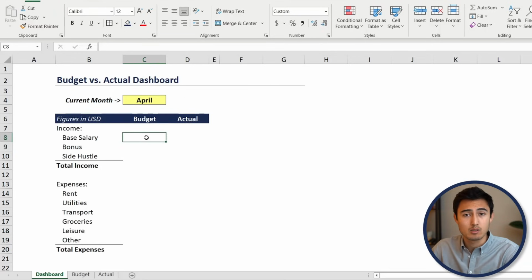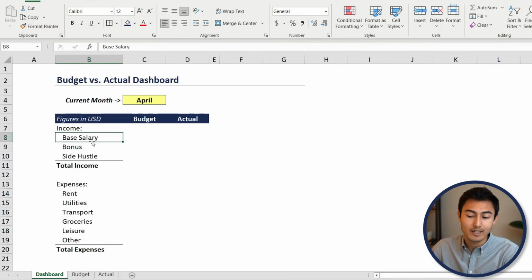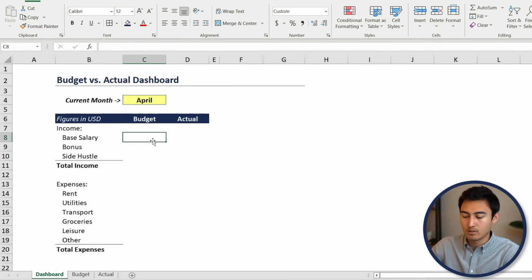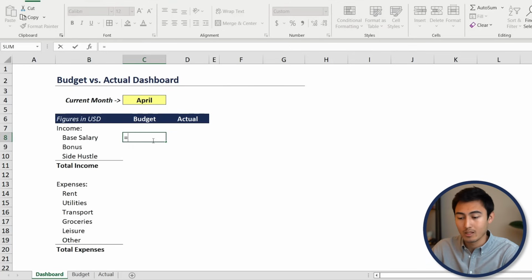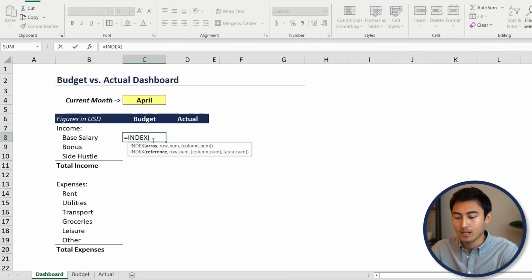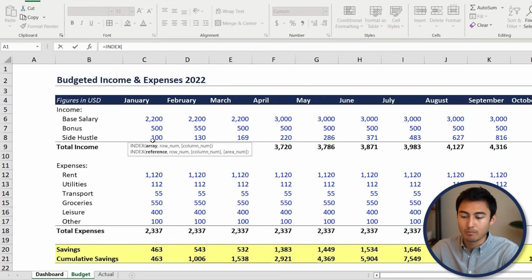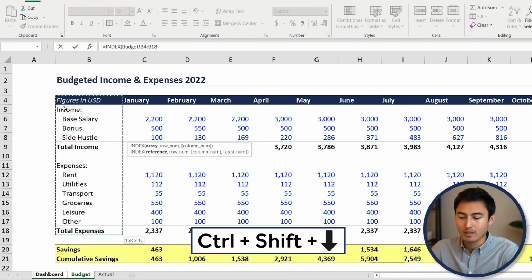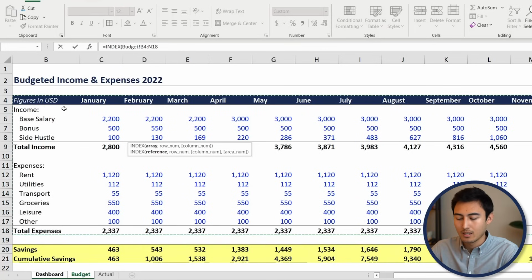From there, we're going to need some sort of a formula that's going to say that, hey, if it's currently this line item, so the base salary under the budget, and if it's currently in the month of April, then we want the number for that. So for this, we're going to do an index match. So we'll go equals, index, press the tab key, the array, go to Control Page Down. It's going to be this whole range over here. Let's go ahead and select everything up until the total expenses. Press the F4 key, which is going to allow us to lock it, meaning that when we copy down, it's going to stay fixed on that table, which is what we want.